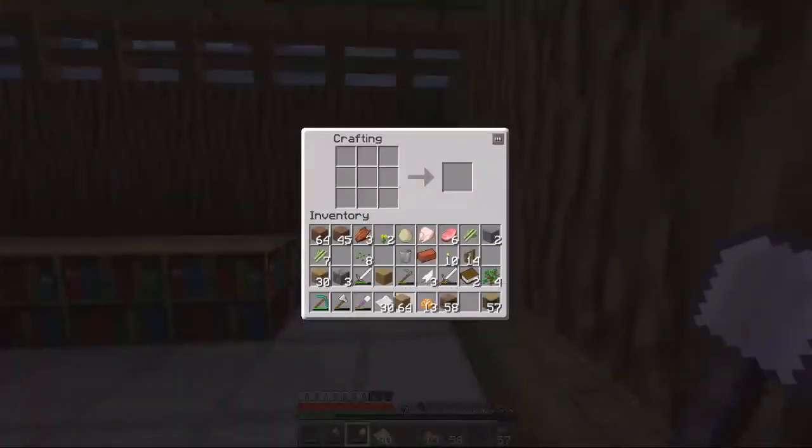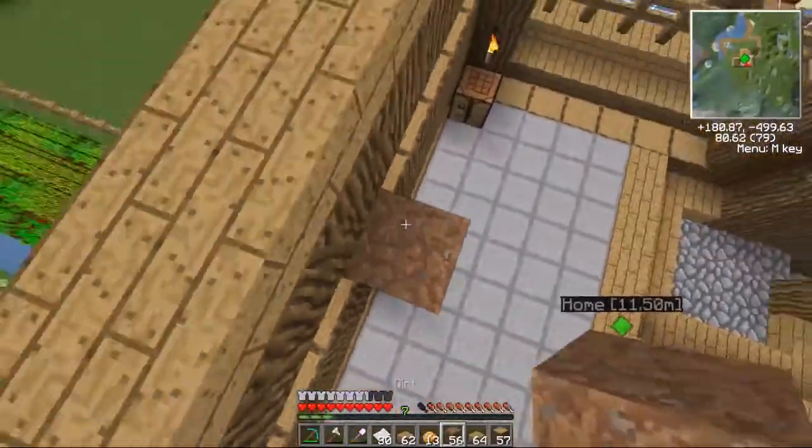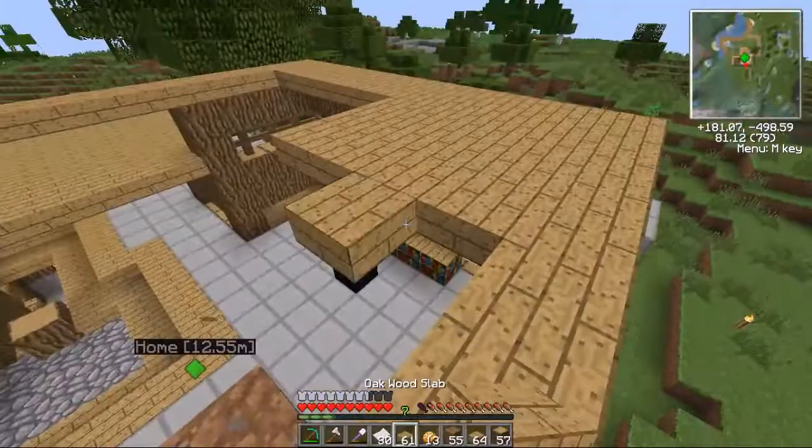Are you woodcutting again, Jake? Yeah. Well, now I'm just kind of clearing the mountain. I don't like all these trees on it. Get out of here, stupid soul. The jungle.